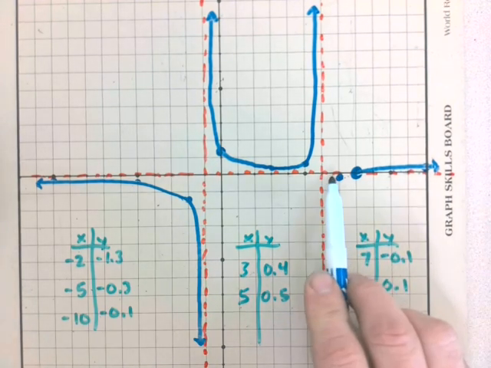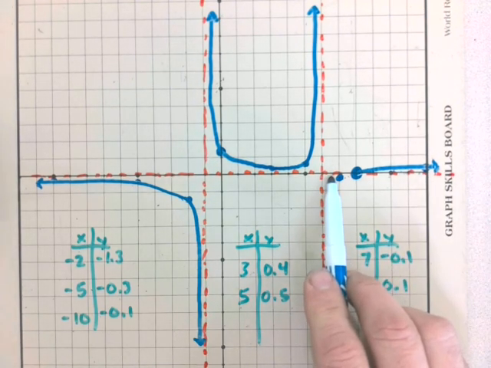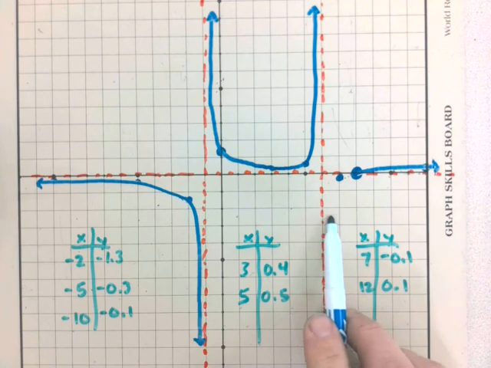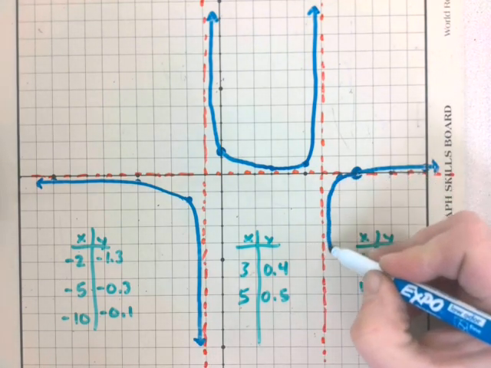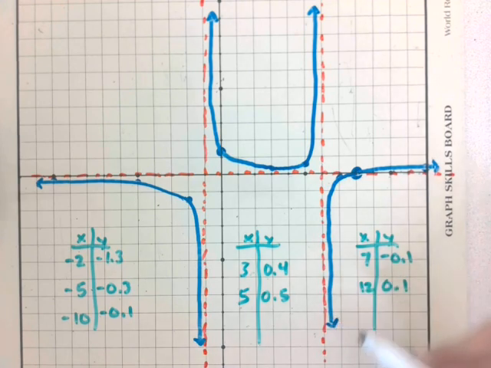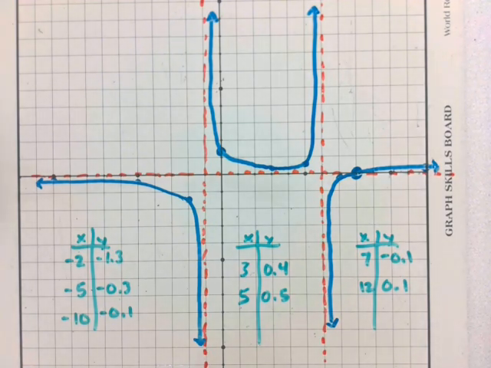If I wanted to know for sure, I could plug in like 6.5. That would give me a point probably down here a little bit, but I'm pretty confident that this is going to go down on this side, but it wouldn't hurt to plug in a few more values. So that's, I think, what my graph looks like. If I wanted to double check that, I could throw it into a graphing calculator and go from there, but plugging in some more points would do the job as well.